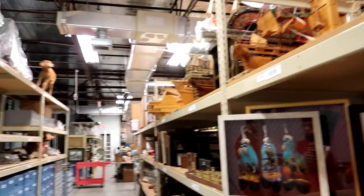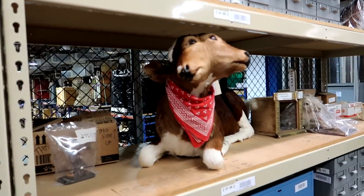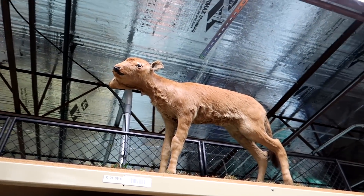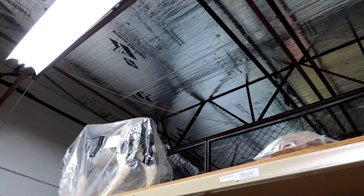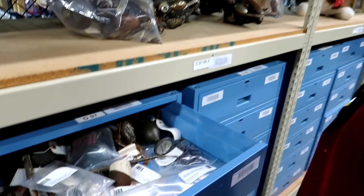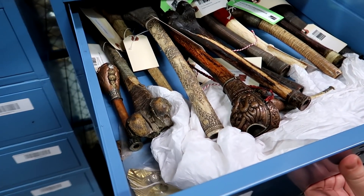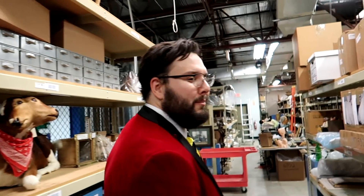We call this Warehouse C — it's more protected than downstairs, less protected than the archives; this is the middle zone. So many two-headed cows up here. The funny thing about two-headed cows is we have a lock on that — when a farmer has a two-headed cow, they instantly think Ripley's. We even know when the birthing seasons are based on the calls: we'll get no calls, and then all of a sudden over two weeks we'll get eight calls saying 'we have a two-headed cow.' Every time you open a drawer, you're going to find something weird and unusual — like these human bone flutes.